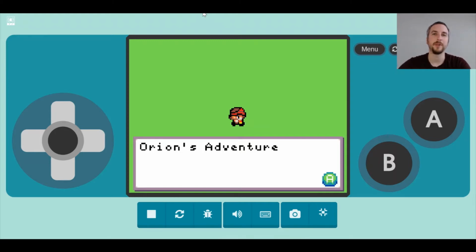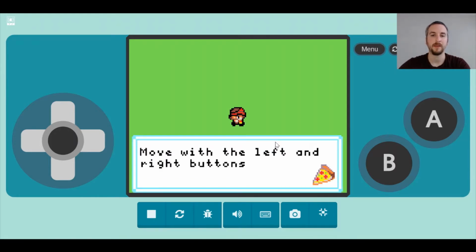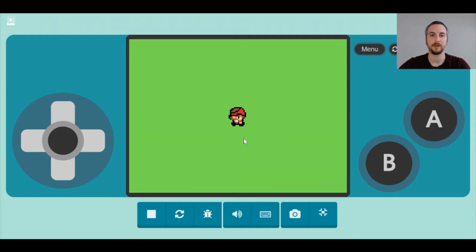In this video, I'm going to show you how you can make a simple intro screen for your game. As an example, I added this text box to the bottom, and when I press A, it switches. I'm also going to show you how you can add a custom border for your text box and a custom cursor. As you can see, you can add instructions and even add sound effects. Alright, so let's get started.